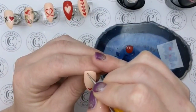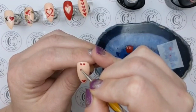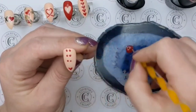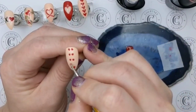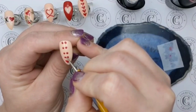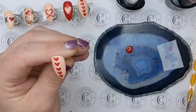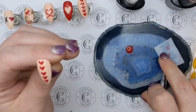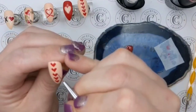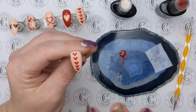Let's do the one at the top and then that will come down to about there. I'll make those dots, just try and keep them evenly spaced — room for one more, maybe. Then I'll just fill them in. I used the dotting tool for the bulk of the work and now I'm going to use my fine detailing brush just to crisp up the edges, and there we go. That is ready to be cured.